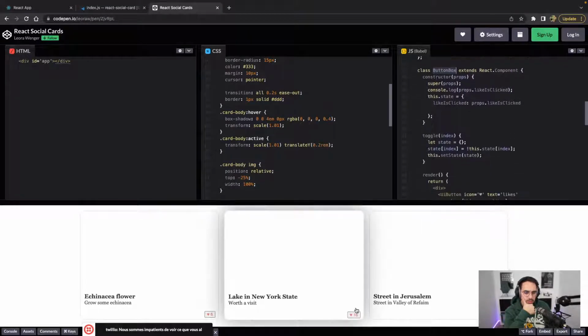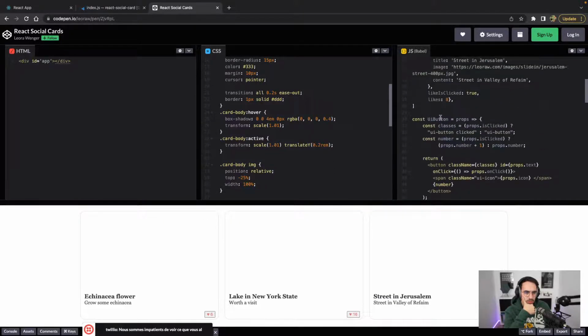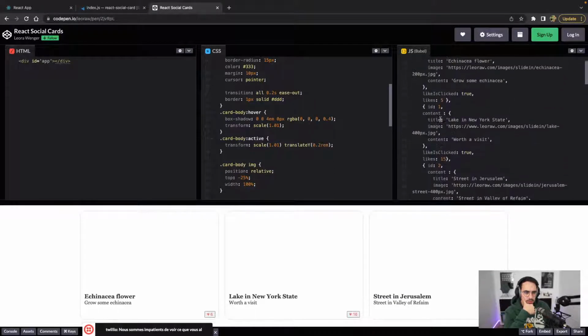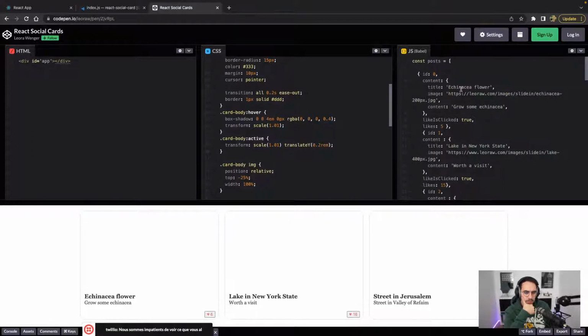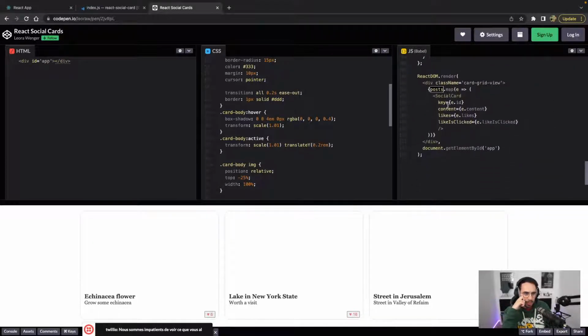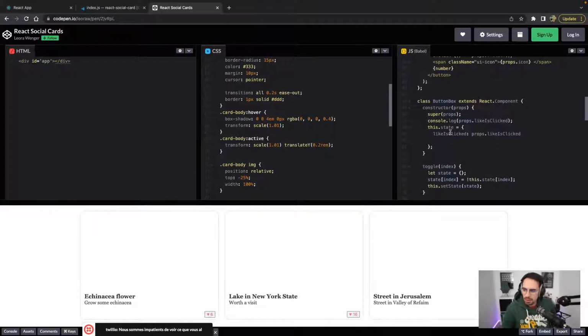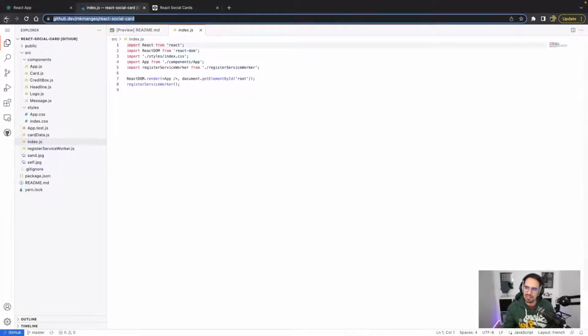Button box, UI button, and post. I guess posts are here to define the different posts we have. If I check, yeah, it's basically trying to render all the elements we have here. We don't have the images, but this one is not so bad. This one is great, and even this one is also great.